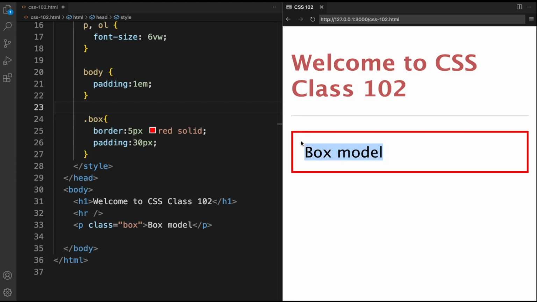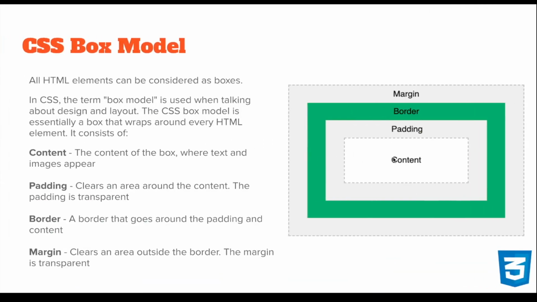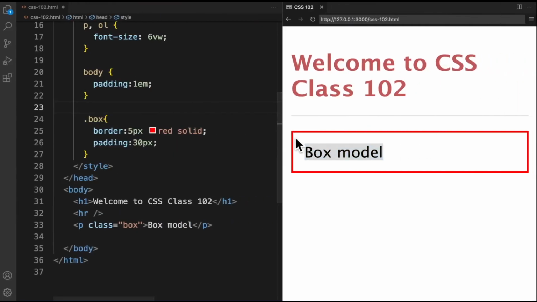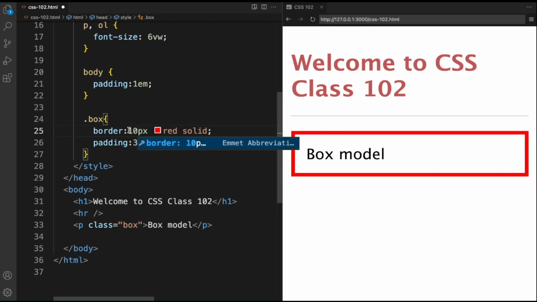Exactly what we have in our screenshots here. So you have this content sitting here, then there's a padding outside it. After that padding, what is next is your border, which is obvious because we made it visible. Let me make it more bold.